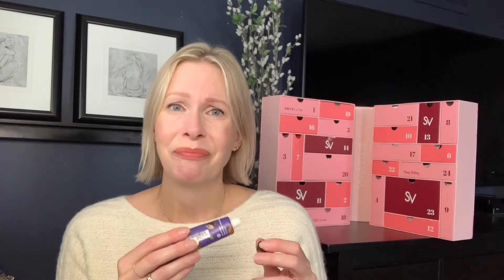Box 13 has the Frudia My Orchard Shea Butter Hand Cream plus four sample-sized Frudia products: a blueberry hydrating toner, a blueberry hydrating serum, a green grape pore control cream, and a pomegranate neutral moisturizing cream. I tried all of the samples, though I could only try each once. Unfortunately I did not like the hand cream — the smell was really off-putting for my family and me. One person said it smelled like a bathroom. It also took about 10 hand washes to remove, so if you like the scent it's long-lasting, but I just couldn't get past it.